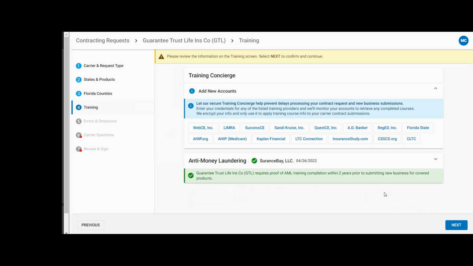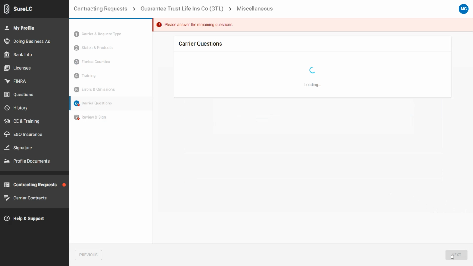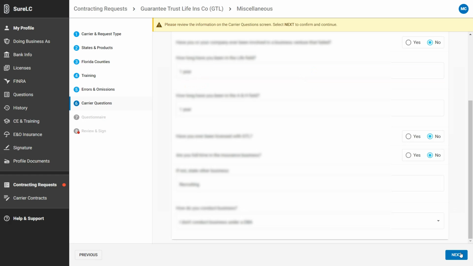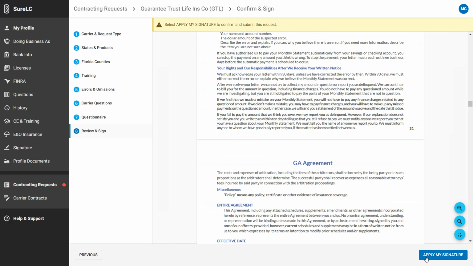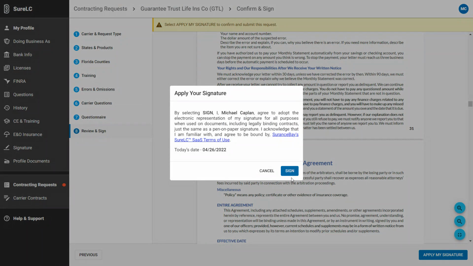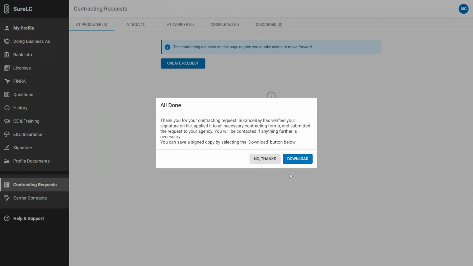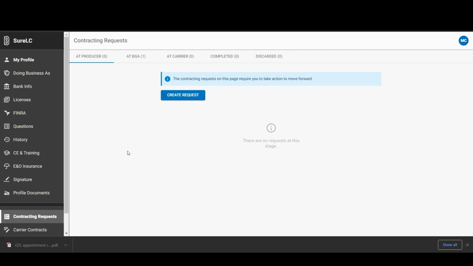And then this takes me to the next option, which is verifying my policy information, as you see on that screen. Blur it out. And then again, going through a checklist, verifying your information. It's just making sure I am who I say I am. And then I'm signing today's date, my name, all of the documents that I signed previously. I can download as well to make sure that, again, I retain a copy for my own records. And then once you're done, you can stay in SuranceBay, or you can exit out of the program.